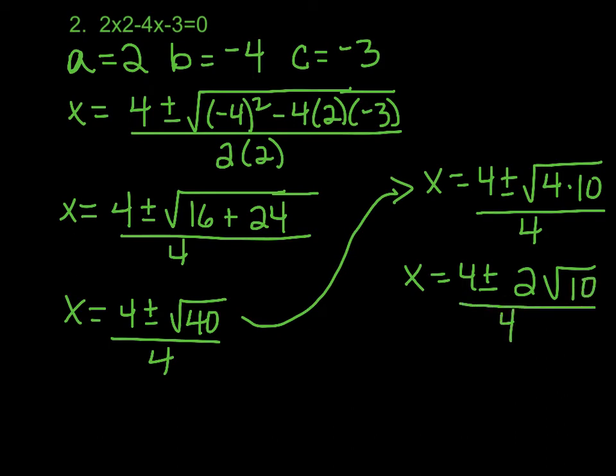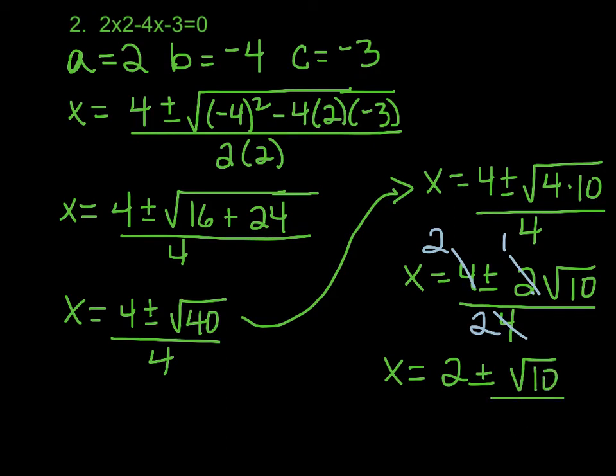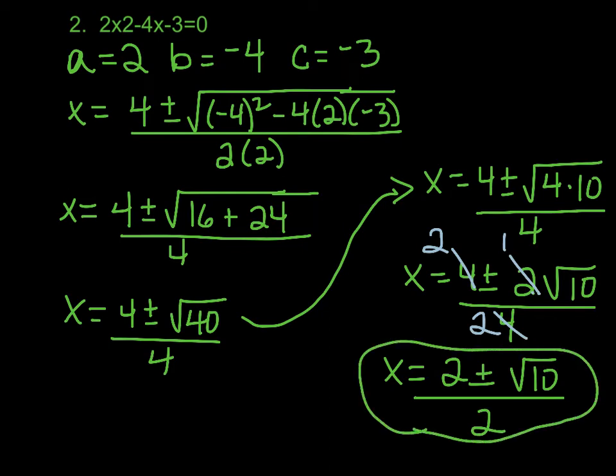All right, so let's look at this one. Now I notice that these three terms here all have a common factor of 2, so I'm going to divide by 2. So this will be a 2, this will become a 1, and this will become a 2. Okay, so then just to make it look nice and pretty, we're going to have 2 plus or minus. Now, I don't need to write the 1 in front of the radical 10. You're more than welcome to, but it's not necessary. And then this whole thing is over 2. So in simplest radical form, that's our answer.